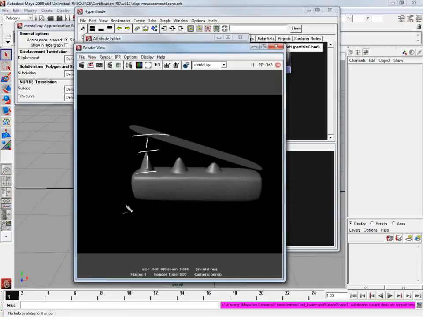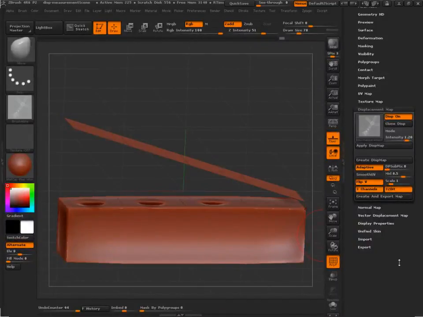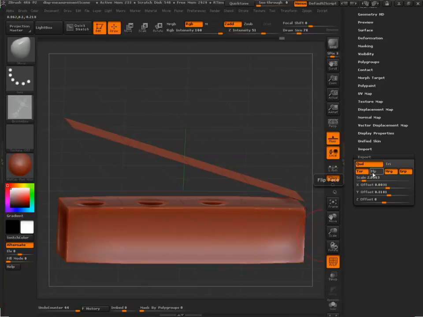It's half. Kind of half. So I'm going to look inside of ZBrush for anything that could indicate half. Oh my God, look at that. I don't know if this is true, but what if you take the scale factor and you multiply it, or I should say your displacement intensity, and you multiply it by your scale factor? Could you get something? Maybe. I don't know. You have to do tests to see if it works, but let's try it here.